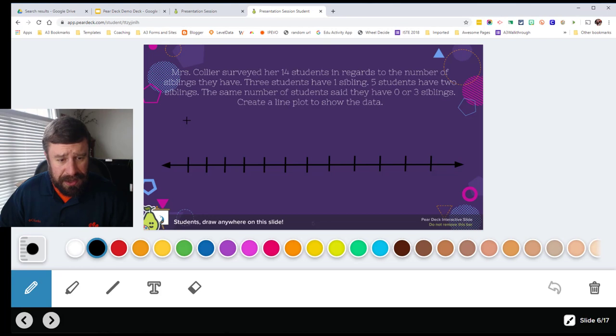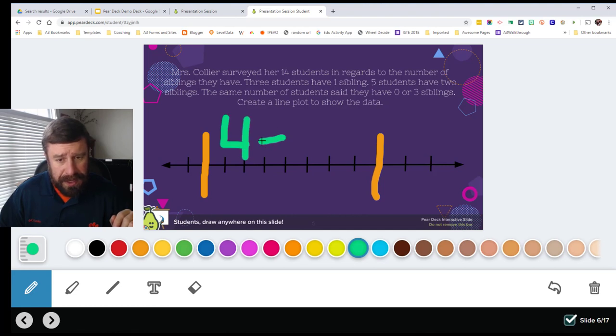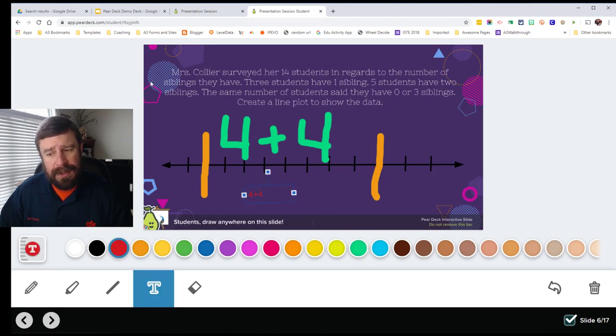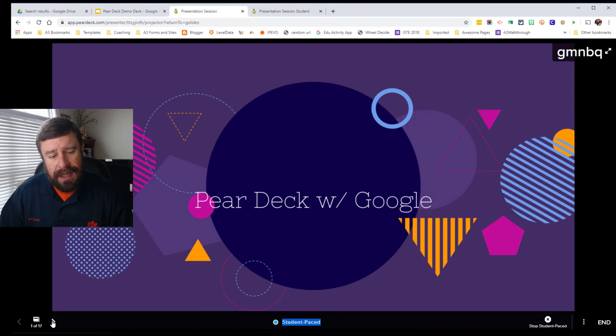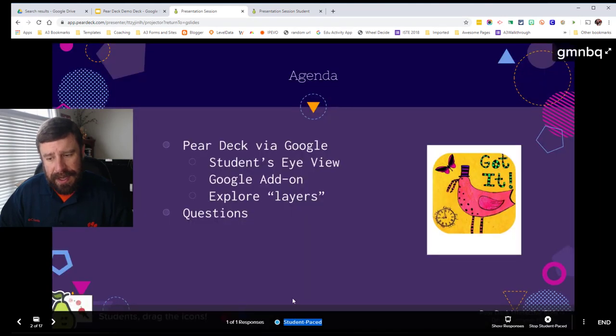Here's a drawing one. So we're looking at number lines and three students. So you solve the math, and then you can pick the pencil, and I'm going to pick yellow as my color, and I can mark off on the number line where I need to be. If I need to draw some numbers, I can do this too. But now that I've shown you a few of the questions and a few of the ways students can interact, let's go back over to the teacher side and let's look at the results.